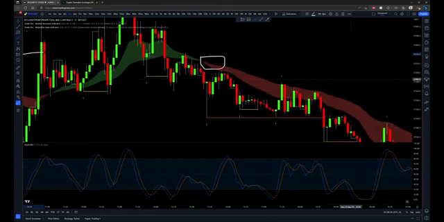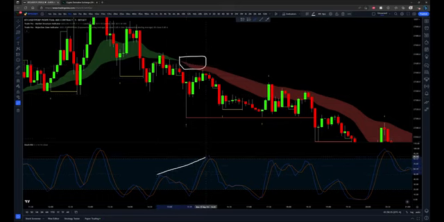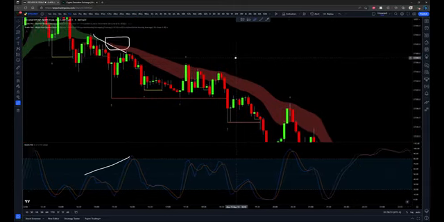For instance, if we get a bearish market structure break here, I'd then be looking for a red cloud. We get that here, and then I'd be looking for hidden bearish divergence to get my entry. Hidden bearish divergence would be a higher high on the stochastic RSI, but a lower high on the price action at the same time. So this pullback right here would be a valid short for the strategy that I'm testing here. This one here would not be.